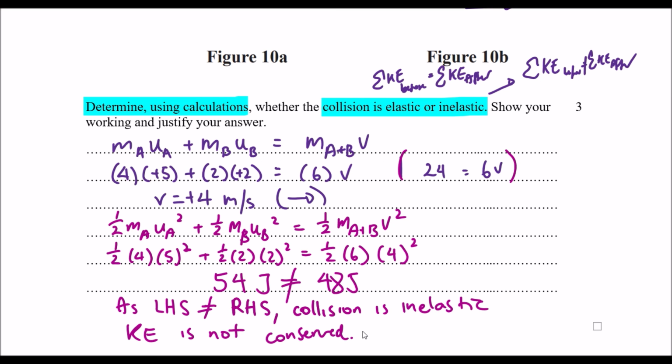And that's how you approach this question. So obviously this is looking at conservation of momentum, as we saw at the top here, and then we looked at conservation of kinetic energy. Now remember, conservation of momentum always occurs in any type of collision, whether it is elastic or inelastic, but only for elastic collisions is kinetic energy conserved. Inelastic collisions do not conserve kinetic energy. Okay, so that's how you do that.